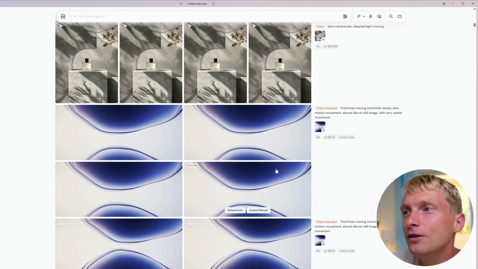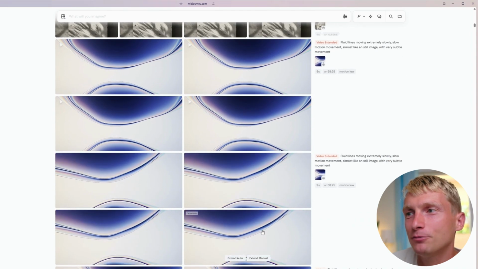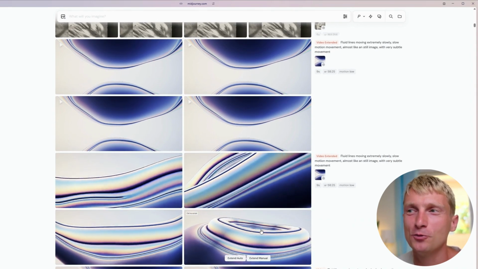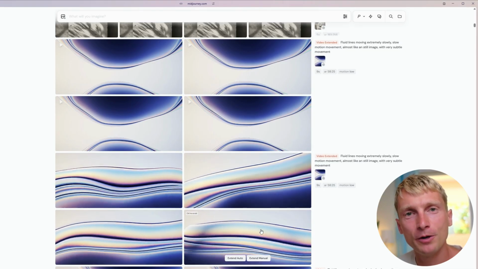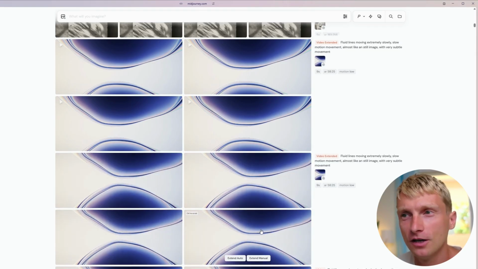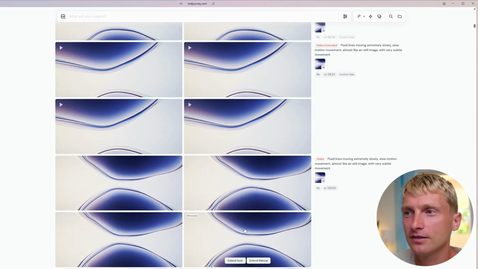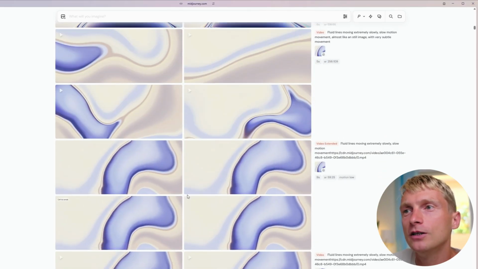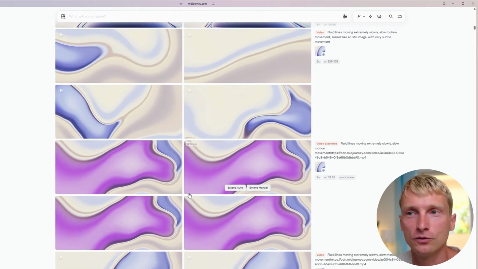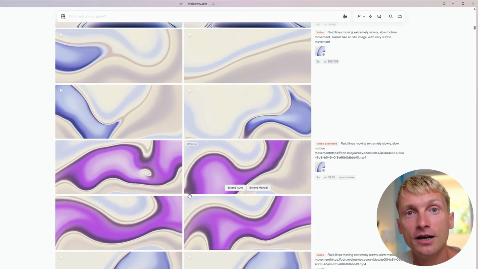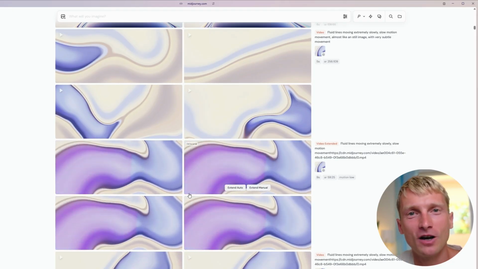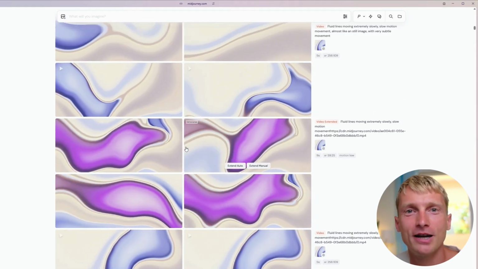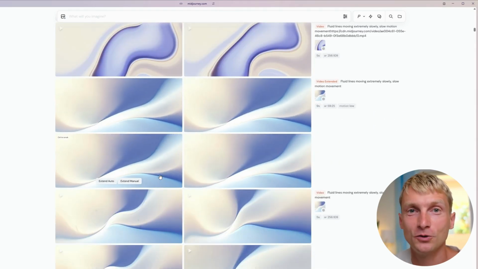And I got some really cool results on these more abstract gradients. When I first started testing this, I wasn't really sure whether it would do more abstract stuff. I thought it would be quite good at more film-like features, but it's actually pretty good at more abstract, fluid types of movement, as you can see here. So these are some really cool examples you can create for background visuals. For example, I'm restarting my Patreon now, and I want some cool backgrounds, maybe for titles and chapters and all that stuff. So this is a way in which you can quickly create that without having to go into After Effects for 2 days or something.